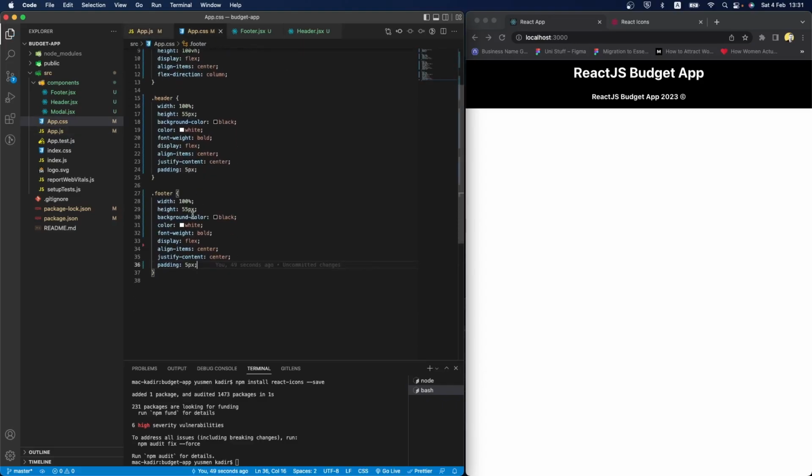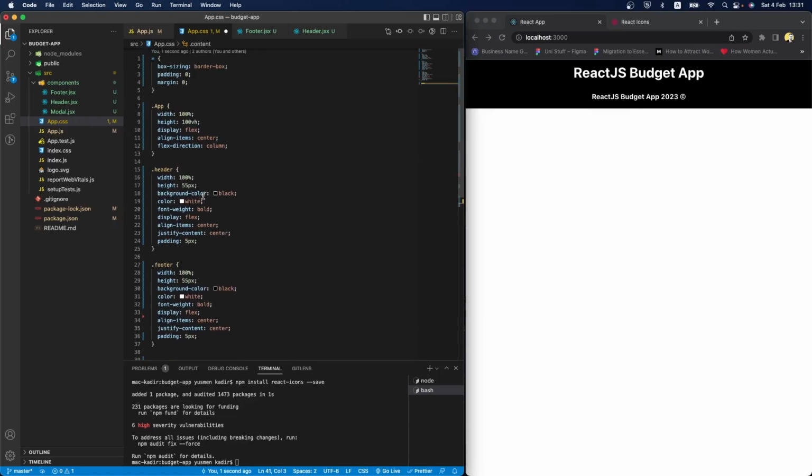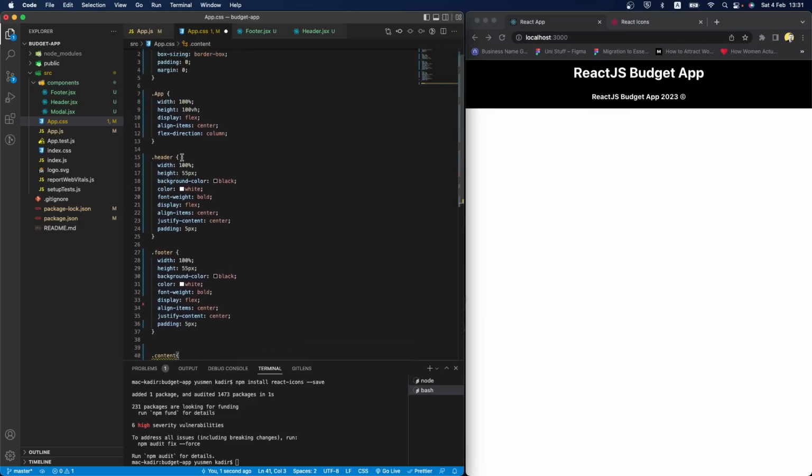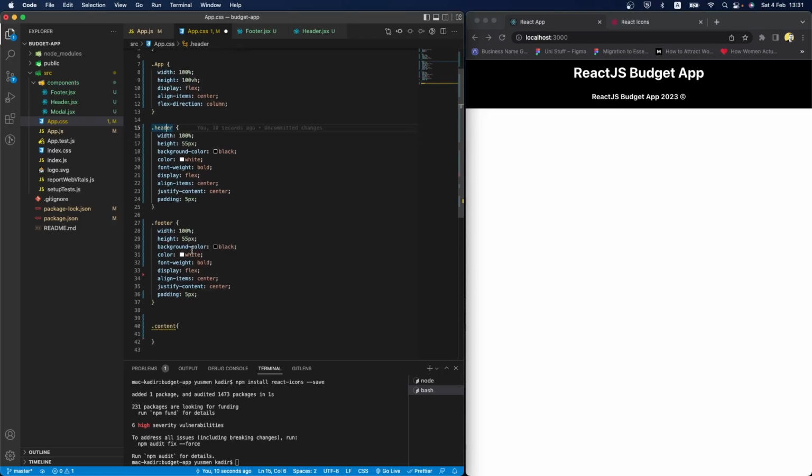And let's go back here and let's say below the footer, let's say content. And the content, now we have to do some calculations. Basically we have 55 pixels for the header and 55 pixels for the footer, and that makes 110 pixels in total.